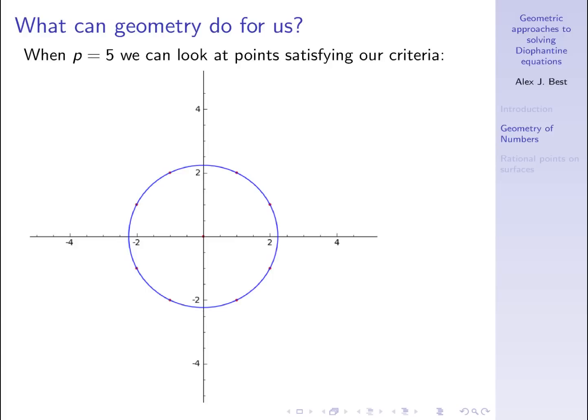And how can we try and analyse this? Well, maybe we could try and say, instead of x squared plus y squared equals P, we look for points where x squared plus y squared is a multiple of P. So maybe when x squared plus y squared equals 10 or 15 or 25 in this case. So why don't we try plotting those as well, and we get quite a lot more solutions here. And we can see they've got quite nice regular patterns to them, obviously from the symmetry of being able to take negatives of the x and y's again.